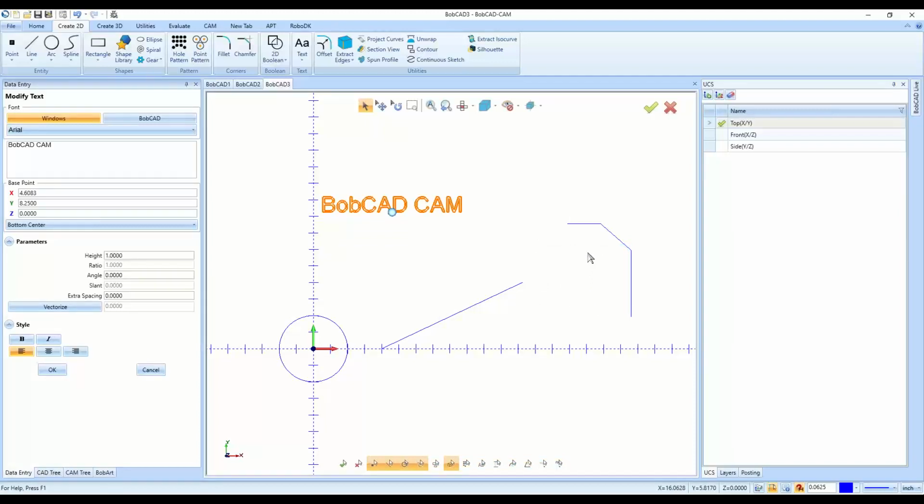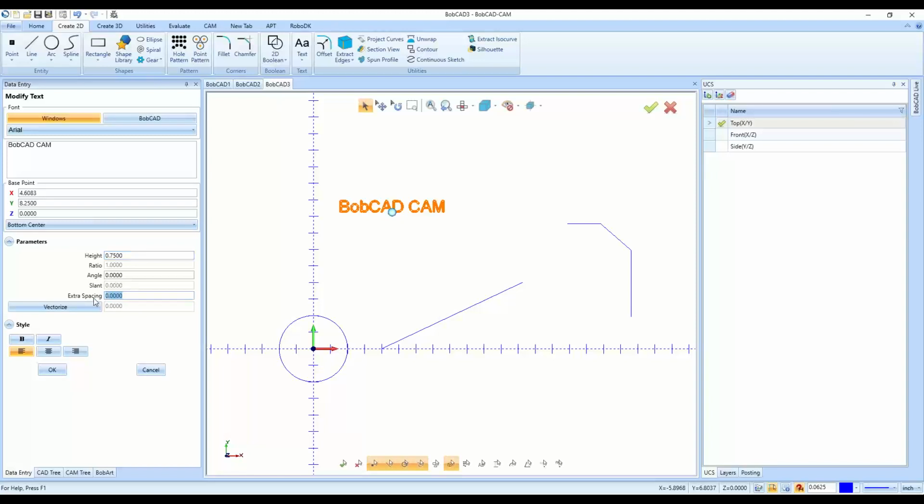Now, once we've selected entity modify, it brings up this modify text option, this data entry box, basically the same as if I were to delete it and go back into the text function and recreate it. Instead, we can just modify it here. We can modify the actual letters, numbers here. We can modify the height of it here. We'll say 1/4 inch instead of 1 inch height.